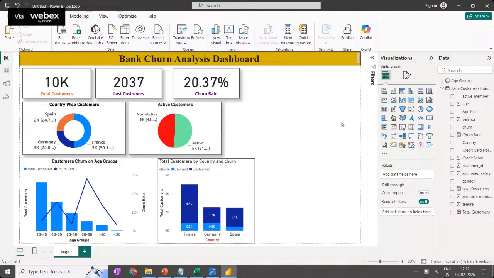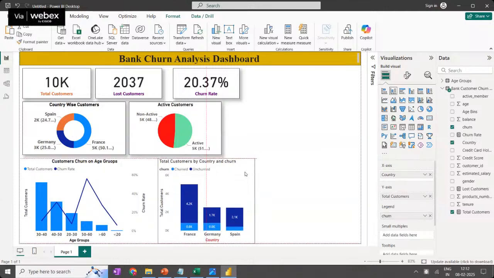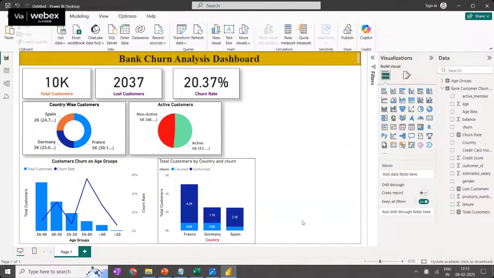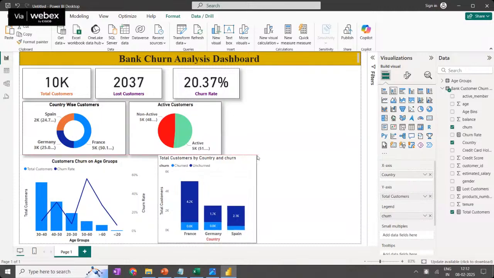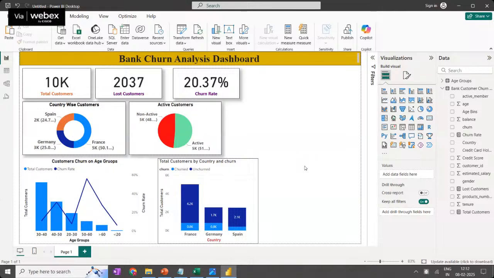I think the students who are completely new have got the idea about Power BI and data analysis. Data analysis means observing. Observing the given data is called data analysis. Now it is clear what data analysis means: observations on the given data. So I assume the students who are new understood what data analysis is.